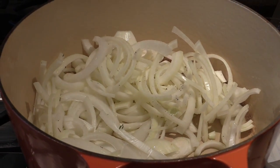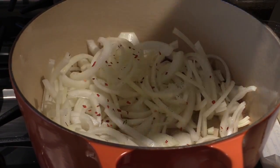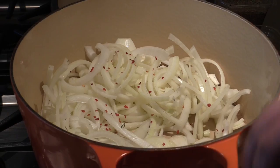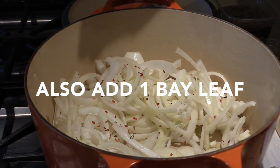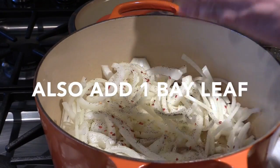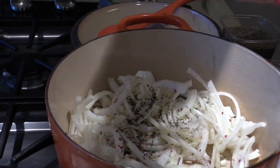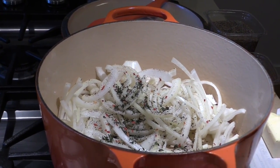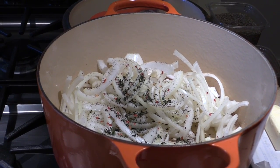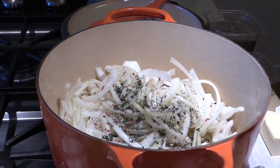Put in a small pinch, about 1/8 of a teaspoon of red pepper flake. I'm gonna put in a 3-finger big pinch of salt that will help sweat that out, and a 3-finger big pinch of pepper to help that out too. And my favorite, fresh thyme. So I put a tablespoon of fresh thyme in there. But if you wanna use the dry, the conversion's a 3-to-1 ratio. So 3 of the fresh to 1 of the dry, and that would be 1 teaspoon of dry.